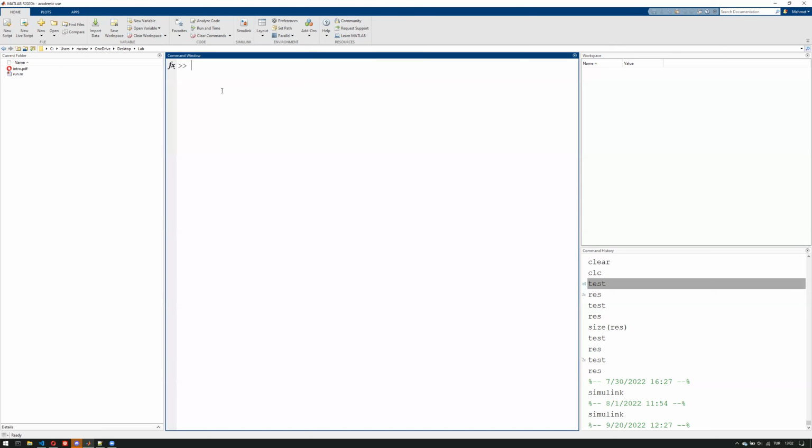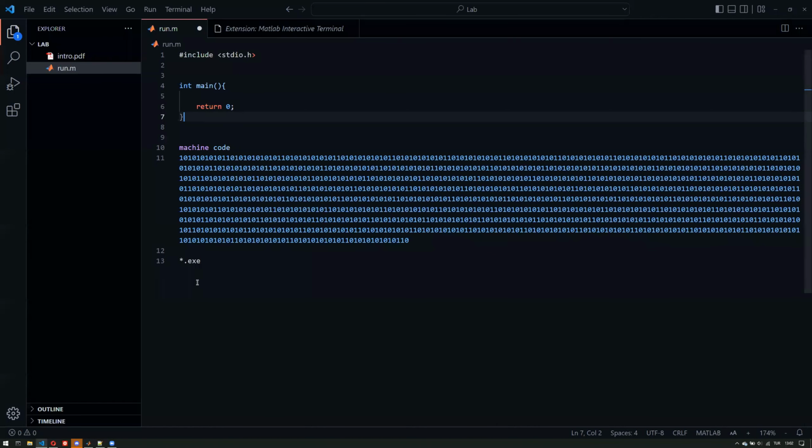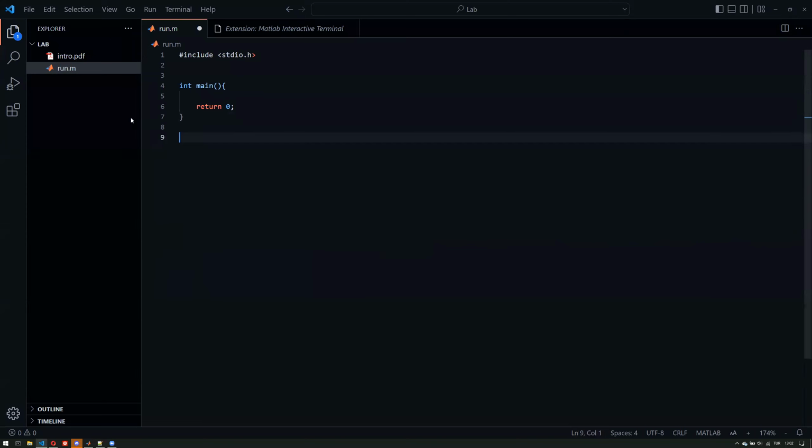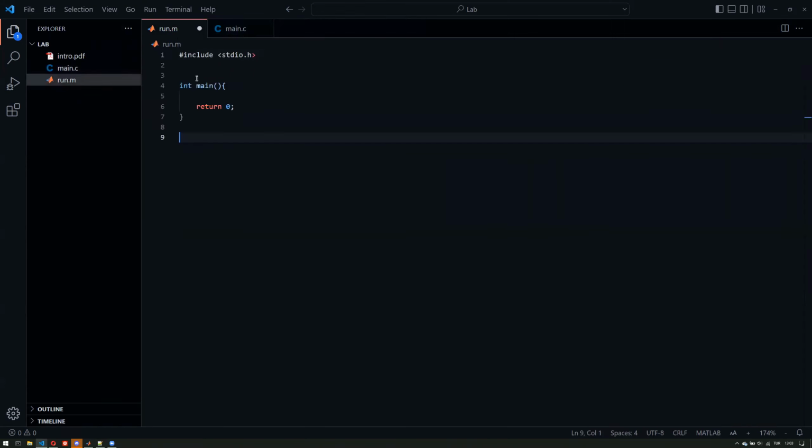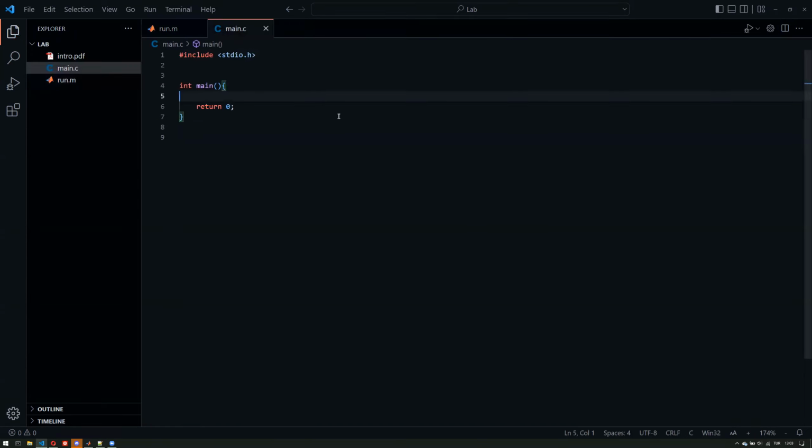For example, variables. That is going to be one of the important things that we will use. We can define variables in C. Let me just maybe create something like main.c, something like this, in order to have the right coloring here. So if I am going to define an integer, for example, I can just do this, int, which is the type of the variable, and then this will be the name of the variable.